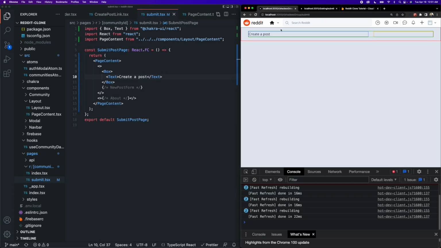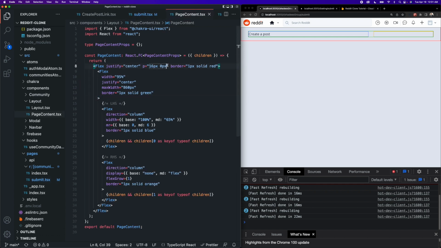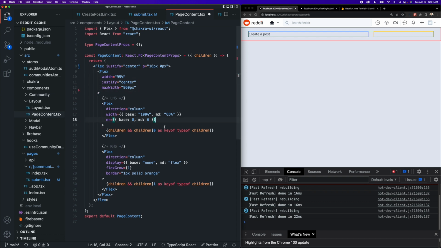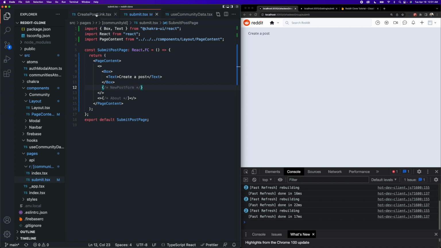And let's come back to our app so we can see what we're doing here. And actually, I'm going to remove these really ugly looking borders because I don't know about you, but I am definitely done looking at those. So we can close this. And now we can see that we have that title there.